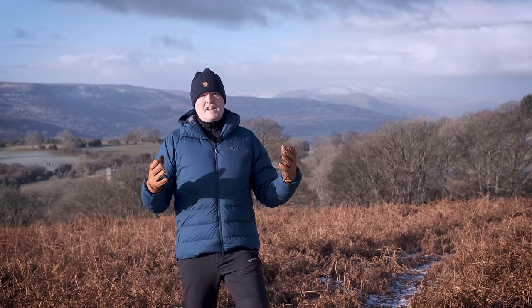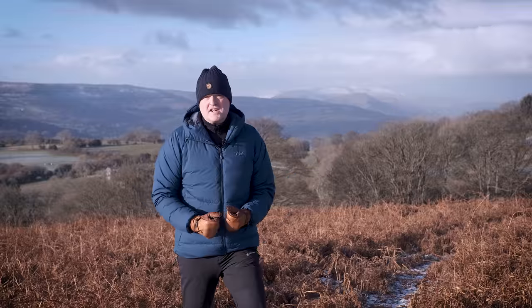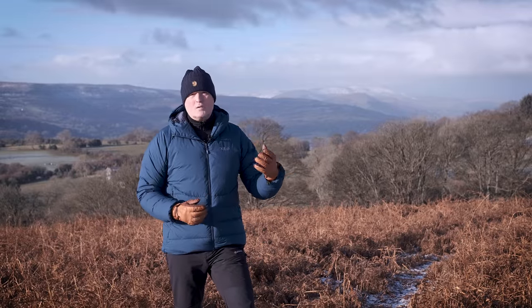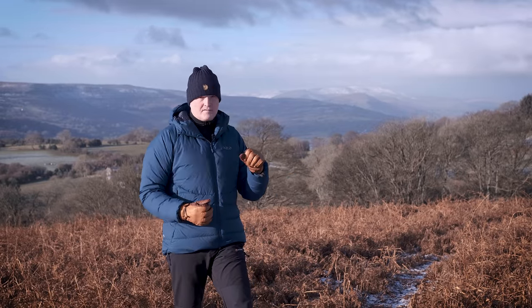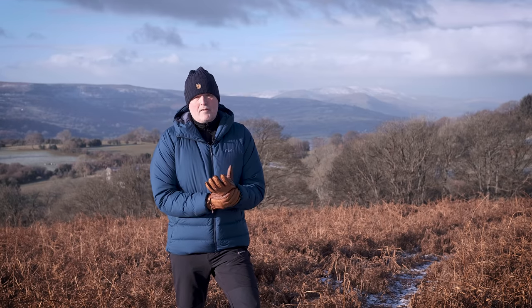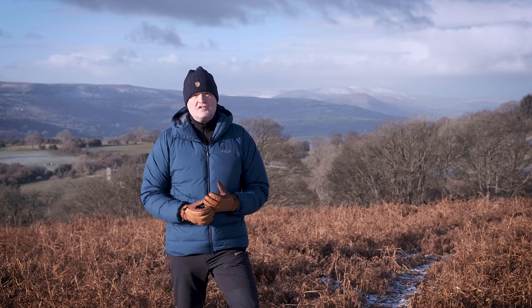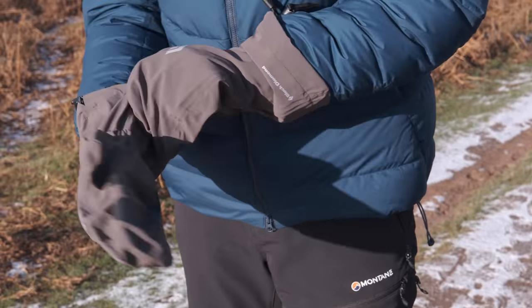And then kind of finally, your outer layer. Much like your clothing system, your outer layer on your clothing system would be, for instance, your Gore-Tex jacket. It's cold, it's wet, it's miserable, your hands are getting wet. So my top tip would be to throw over the top of whatever layers you've got on your hands at that time, a waterproof shell.